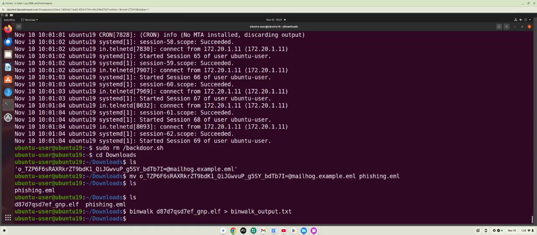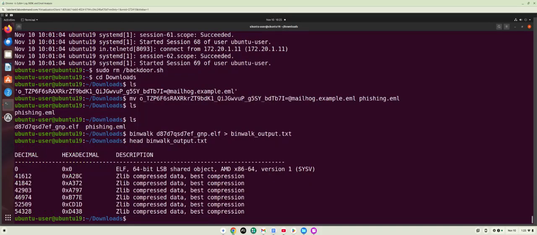All right, so instead of just using the cat command, I'm going to explain why I'm doing this after I do it. I'm actually going to use the head command to display the output in the output file here. For those that don't know, the head command within Linux basically shows us the first 10 lines of a document that we're specifying. And here I want to show us the first 10 lines of binwalk_output. All right, so it gives us those requested lines.